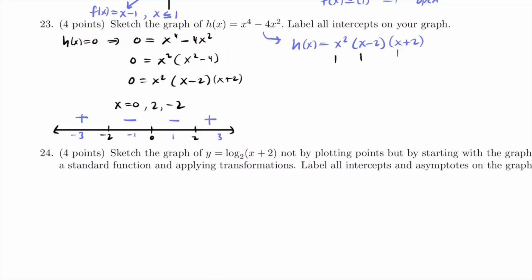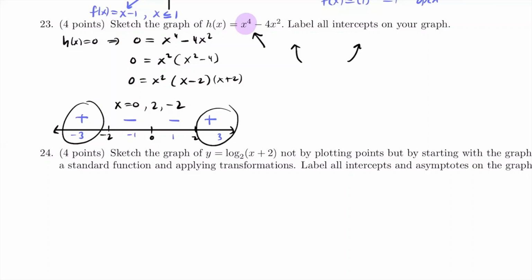All right, we could have determined the sign just by looking at the end behavior of this function. Looking at this term right here, since the degree is even and its leading coefficient is positive, it's going to behave like this at the ends. So we know this is positive and positive. Then you figure out the in-between by testing values or just looking at the degrees.